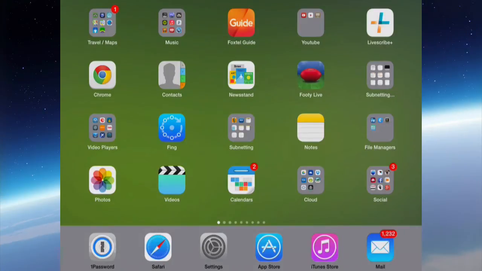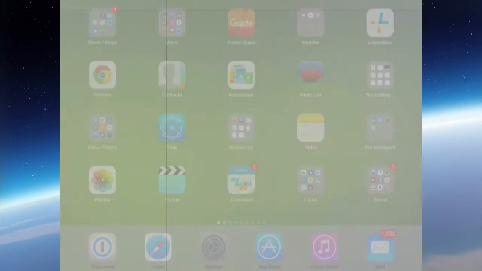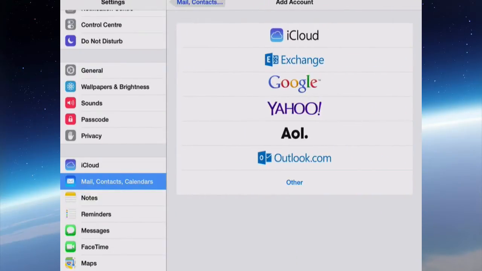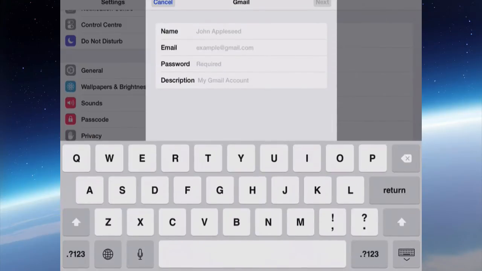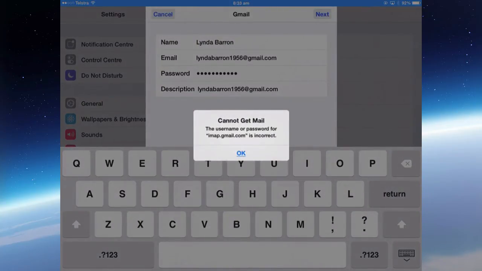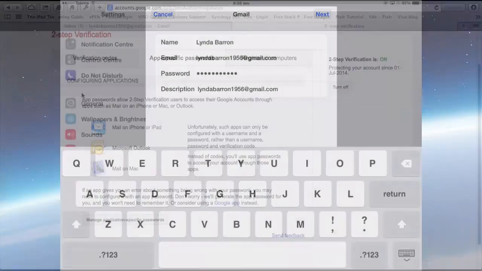So I've got my iPad here, and I'd like to add my Gmail account to my iPad. So to do that, I go into Settings, Mail Contacts Calendars, and I add an account, and it's a Google account. So let's just put in the settings. I put in all the settings, I put in my normal Google password, and now I tap Next. And it's verifying the account, and because I've got two-step verification turned on, it's not allowing me to enter that password. There are some apps that just don't accept that two-step verification, and you need to generate an app-specific password for that particular application. So I have to say okay, and go back to my Google settings.